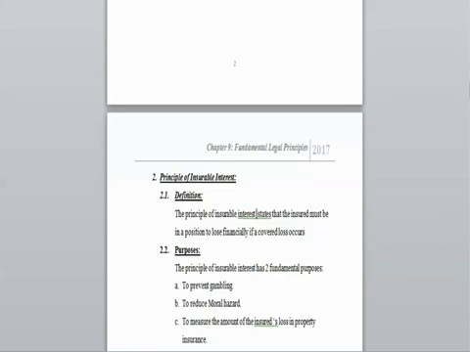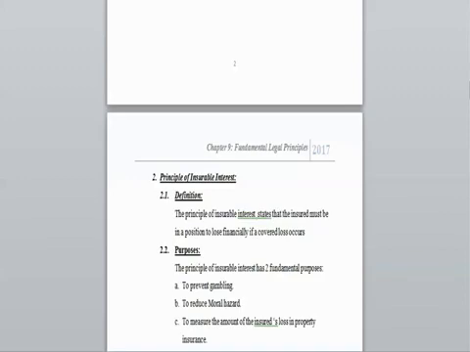Because if an insurable interest were not required, the contract would be a gambling contract and would be against the public interest. For example, you could insure the property of another and hope for a loss to occur. Similarly, you could insure the life of another person and hope for an early death. These contracts would be gambling contracts and would be against the public interest.